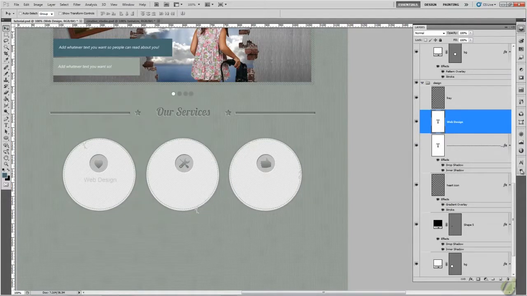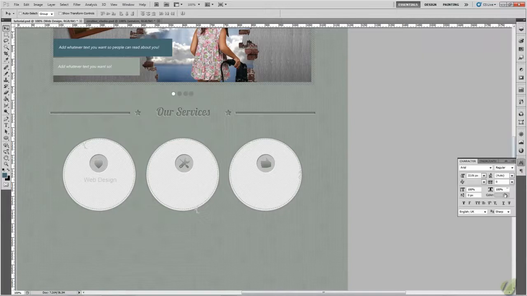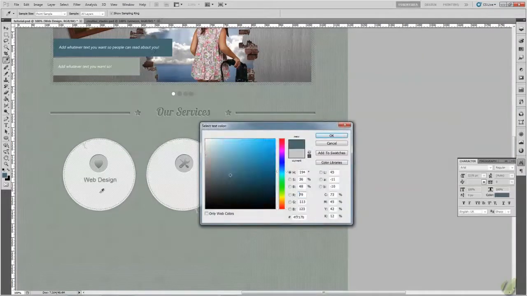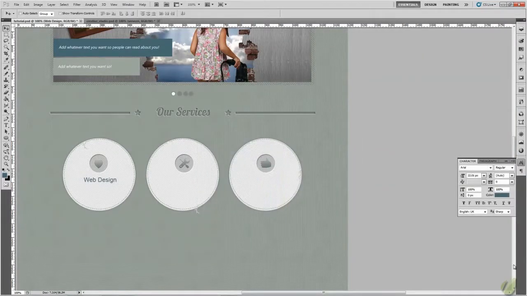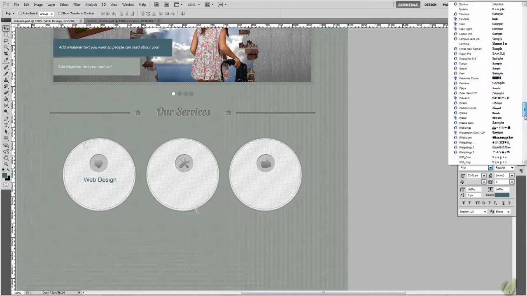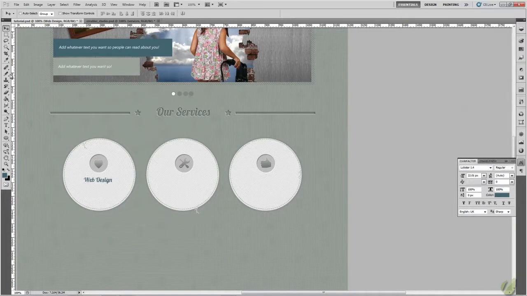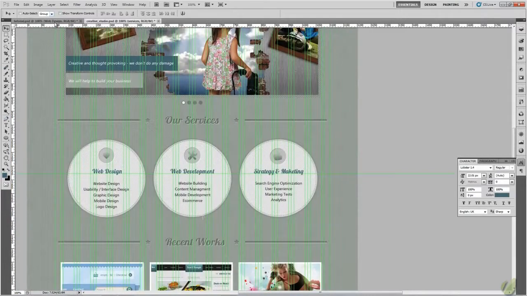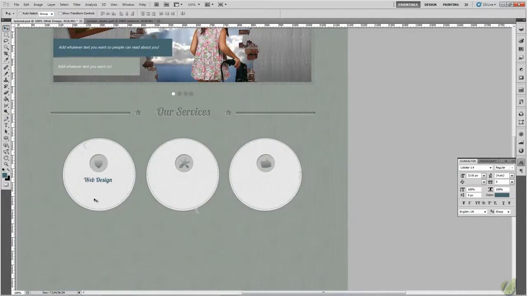Open up your character palette, change the colour because it didn't work, and then change the font to Lobster as we normally do. Get it in the end. Okay, so move that up there slightly.